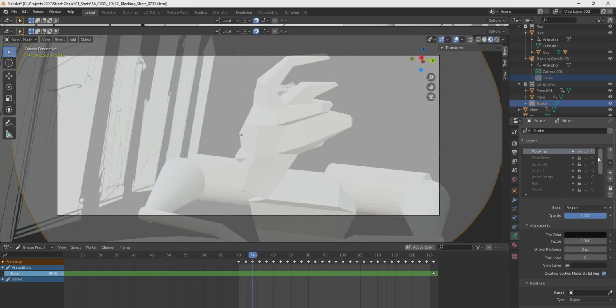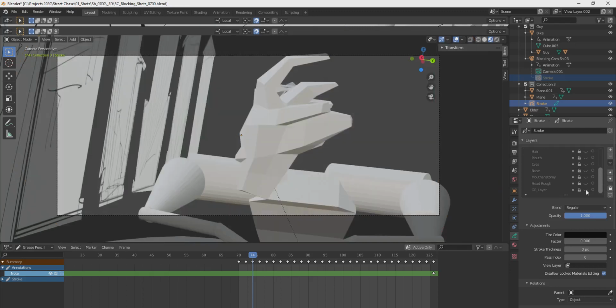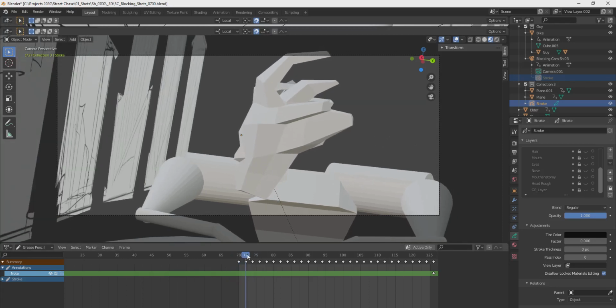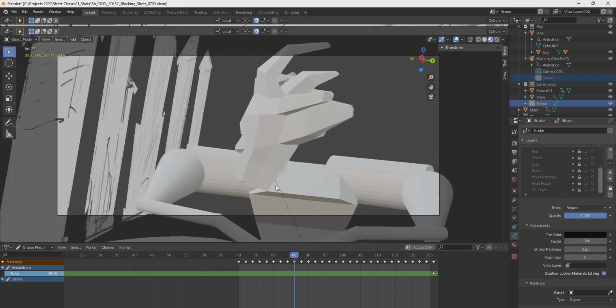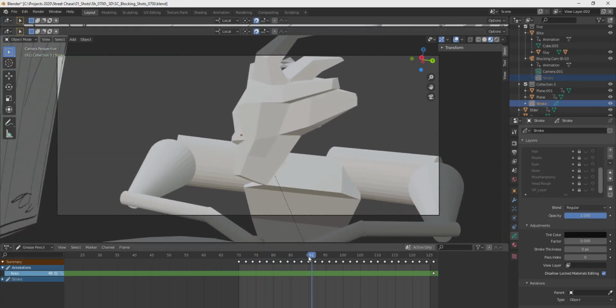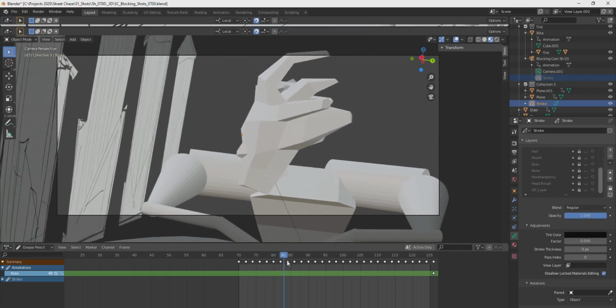So let's start off with the very basic. This was the scene as I started it out. This is a basic blocking that I made for my guy. We have the basic anatomy, the basic posture of the arms, the head looking to this side. In this one, I just tried to block out the basic head movement, and basic camera movement.